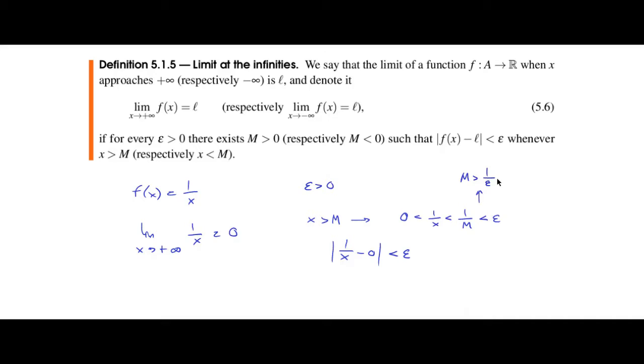Similar to what we did before, right? So if we take any epsilon, we say, well, if m is greater than 1 over epsilon, then any value x that's greater than this m will have this property, that the difference between 1 over x and 0 is smaller than epsilon, okay? You can substitute some values for epsilon and m if it's clear for you, but this actually fulfills the definition, okay. So yeah, I think that's it for this video, and in the next one we'll see some algebraic properties of limits.